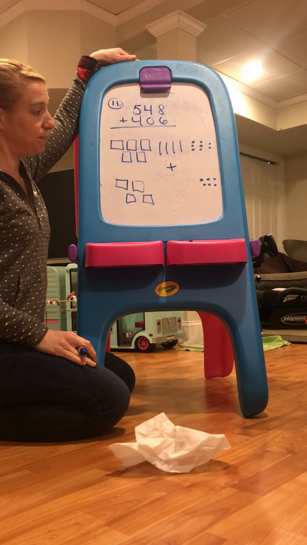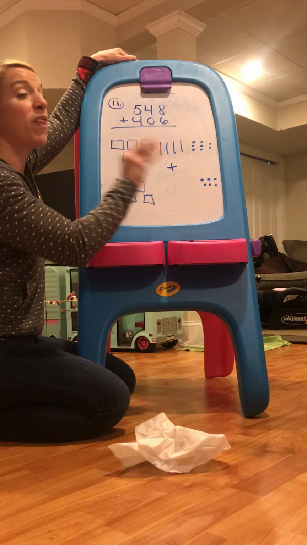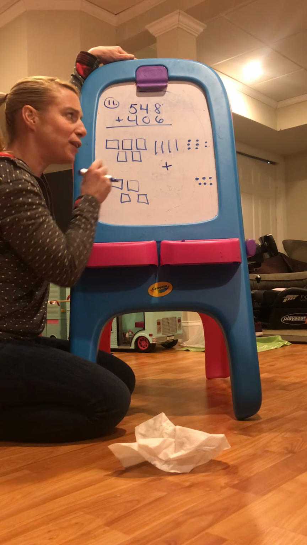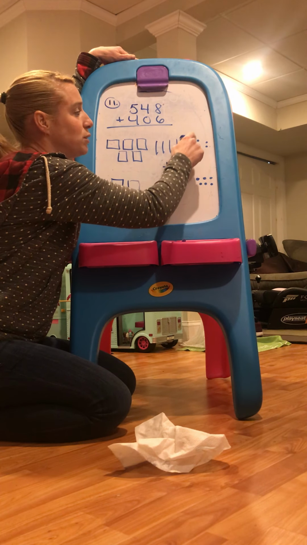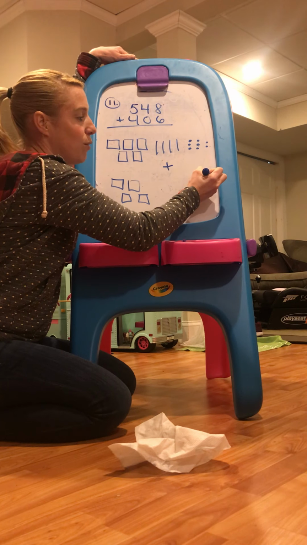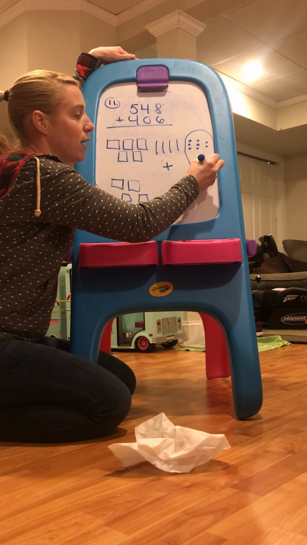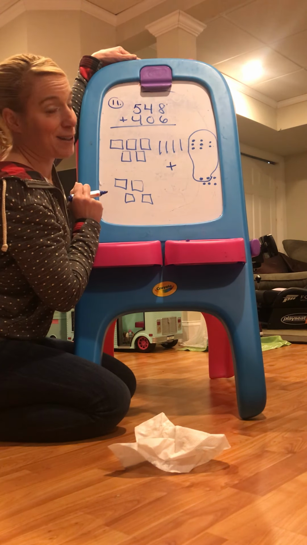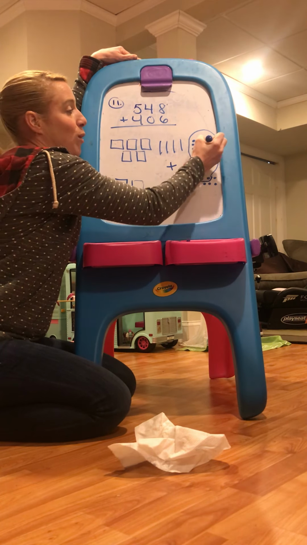All right, now here we go. I'm going to start adding again with the ones first. Now, do I have 10 or more? If I do, I'm going to circle them and regroup them. So 1, 2, 3, 4, 5, 6, 7, 8, 9, 10. Oh, I did have more. So I'm going to circle those 10. Just like we did in class, I'm going to say, goodbye 10 little ones. But don't worry, I'm turning you into a big 10, and there's the big 10, which is why we put that 1 in that box earlier. We're left with 4 ones, which is why we have that 4 there. Now we know we're going to have 4 in my ones spot.